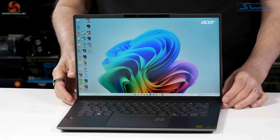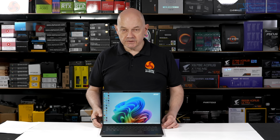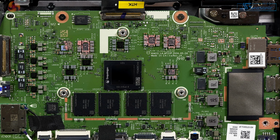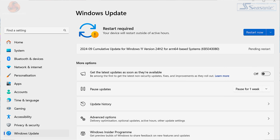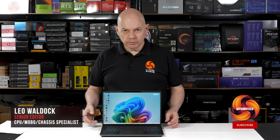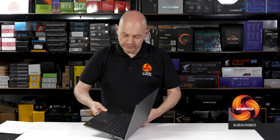The brand new Acer Swift 14 AI laptop is not powered by Intel or AMD, but rather Qualcomm. It's a Snapdragon X Plus processor, and that means we're looking at Windows 11 on ARM. Is that any good? But why would you listen to me? Let's ask the AI.